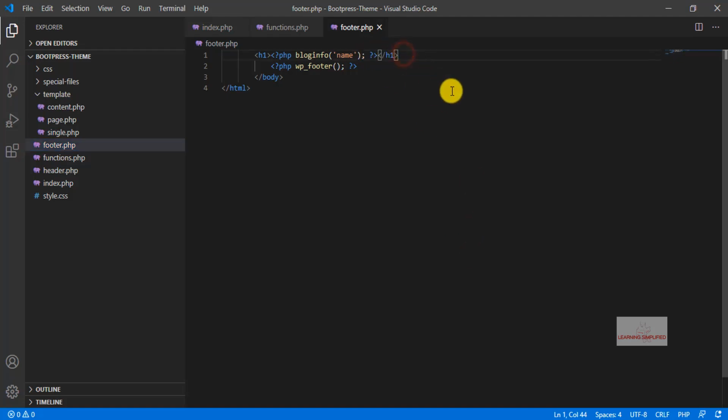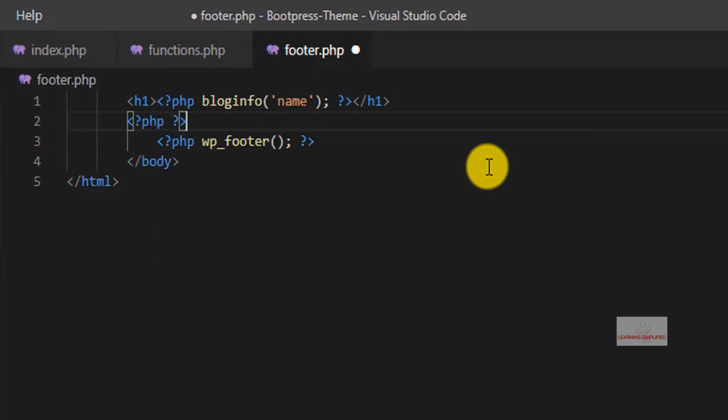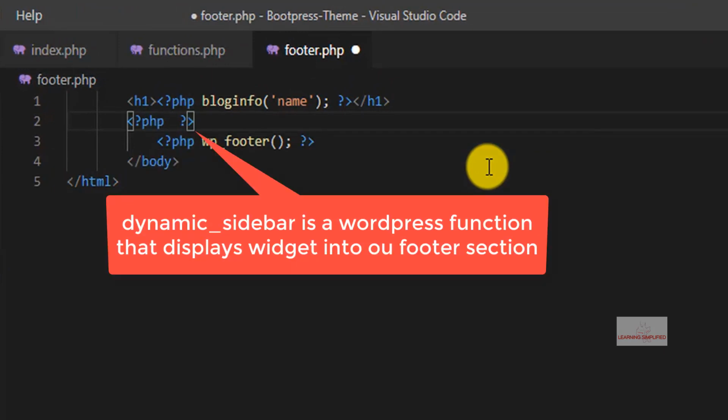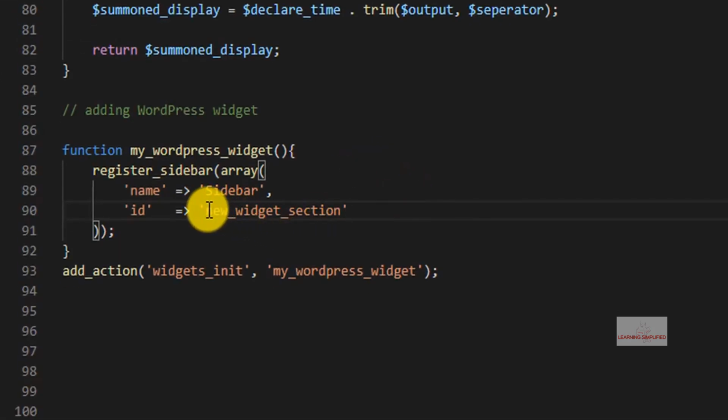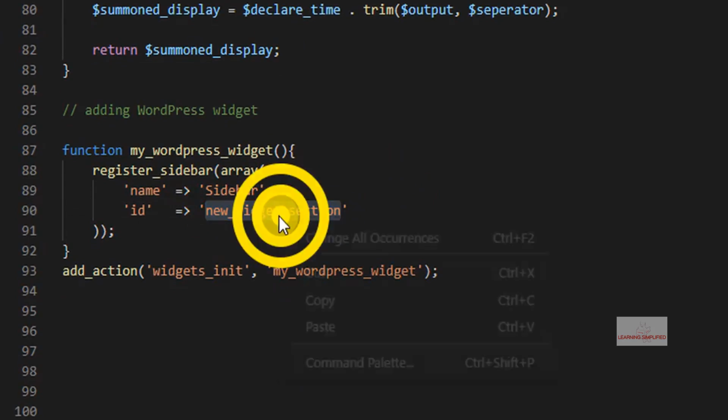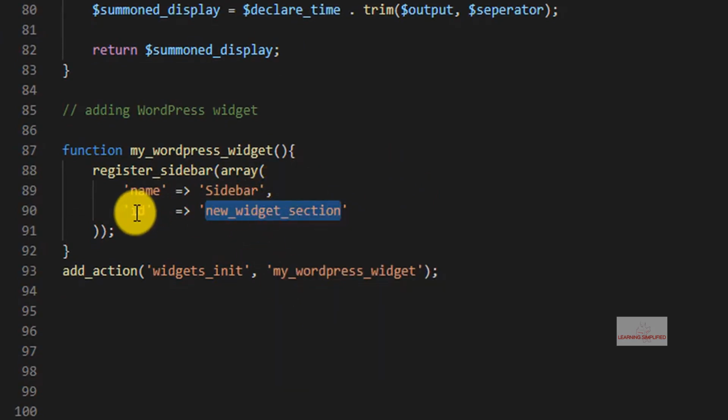So we are getting back here, and here we are mentioning it as... so this is another WordPress function which practically activates a widget into our WordPress theme. Now it uses a name, an ID. So what should be the ID? Remember the second ID that we had created right over here. This time we are going to copy this ID.